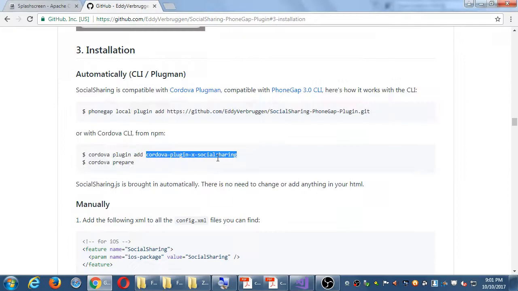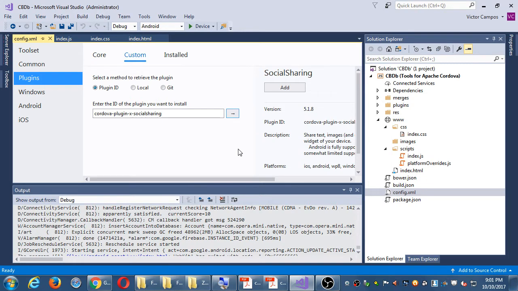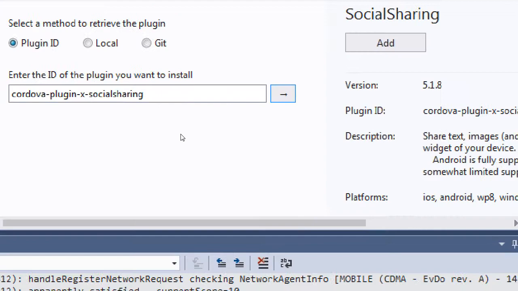So again, we don't need to install it yet. It's just going to take up space on our project. But just to see right up to the brink, I would say, OK, check the plugin. It doesn't install it until the next screen here. But this checks that it's the right plugin. So again, don't really need to add it yet. But this is how we would add a third-party plugin.